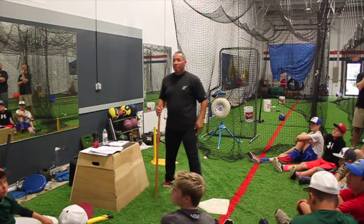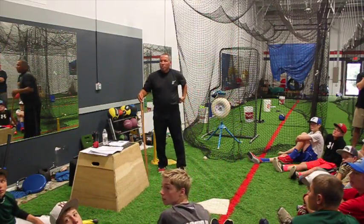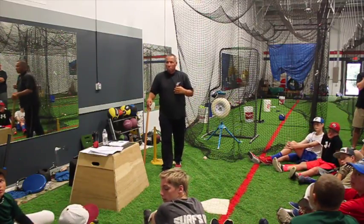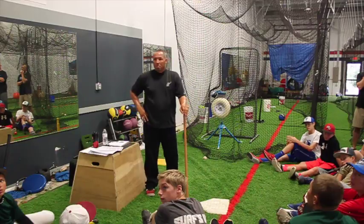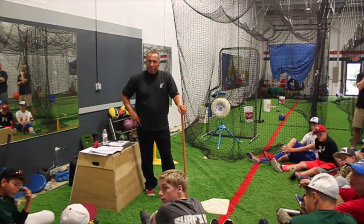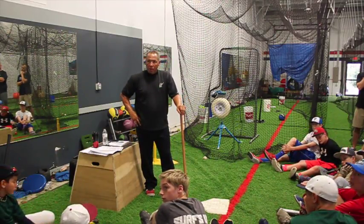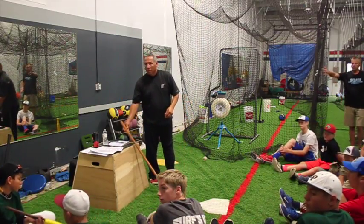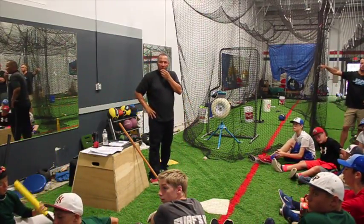Weaker swing. Yes, sir. Bobby, not to open up a whole other can of worms, but you're talking about vision. Doesn't matter who's throwing it, the ball's the same size, right? Yes, sir. The guys you work with, where do they try to focus on release point? Because whether it's from the stretch or the windup, people are watching all the movement. They're not picking up the ball until it's halfway to home plate.